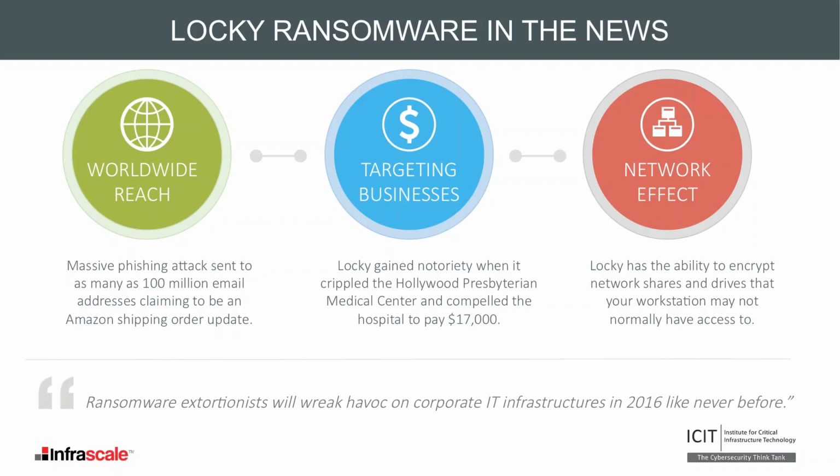And so LOCKY is targeting businesses, which is really a bigger problem because it's encrypting files on that first workstation, but then traveling across the entire business network, encrypting files on the network drives. So one LOCKY infected user can bring the whole entire organization to a halt. And that's because what we've seen, just another one of these trends of ransomware, is that in the beginning days of ransomware, hackers really only went for consumers in their individual files and folders. But these strains of ransomware are increasingly infecting businesses' systems and then spreading and having that network effect. So it's really upping the ante on what we've been seeing lately with ransomware.